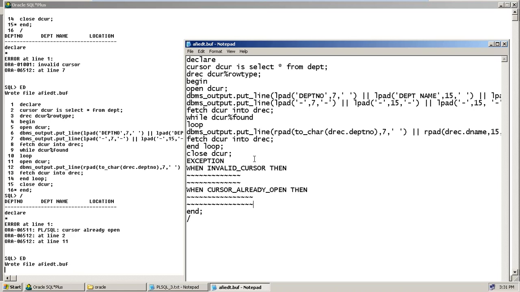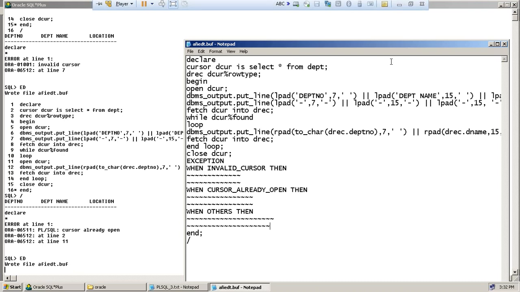Suppose something you are not able to guess, there is a possibility of some other exception also. So you can write when others, then. So when some other exception occurs, what to do? Like this, you can write the exception handlers.